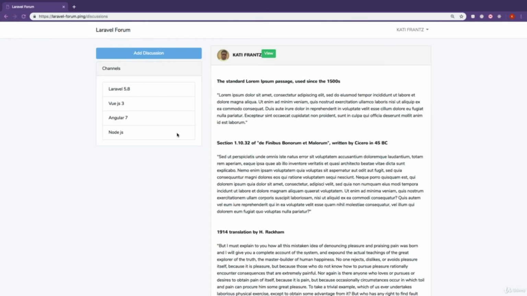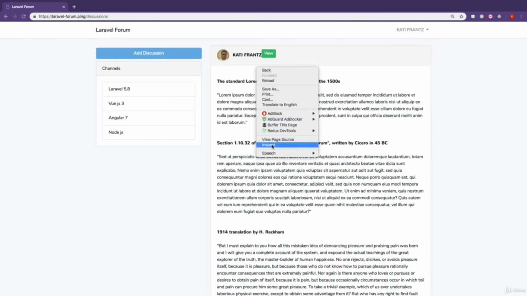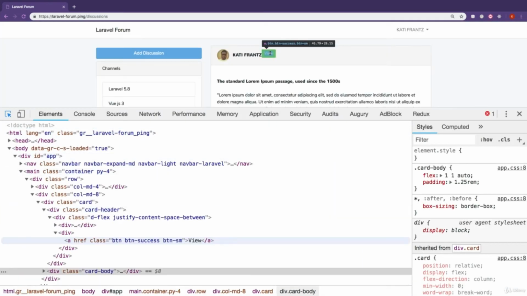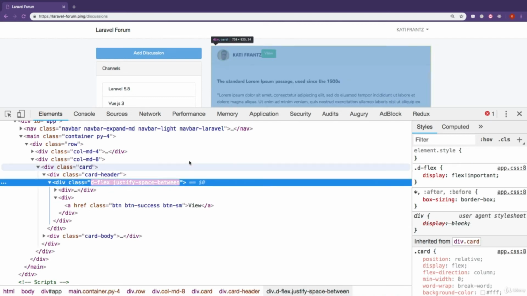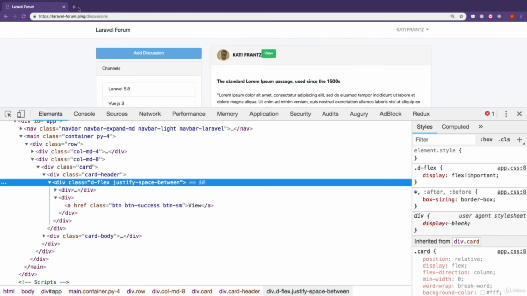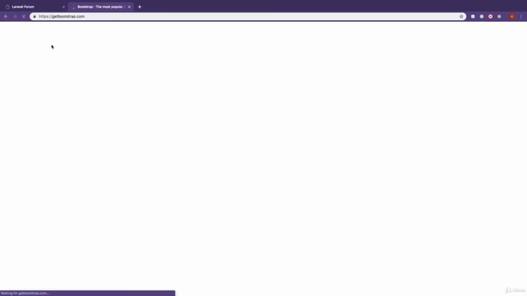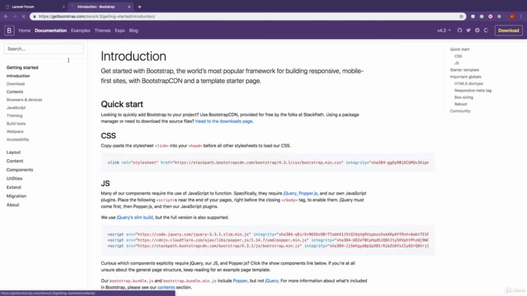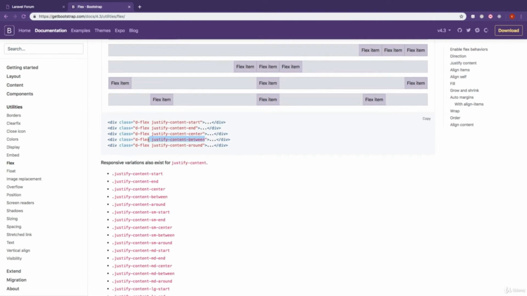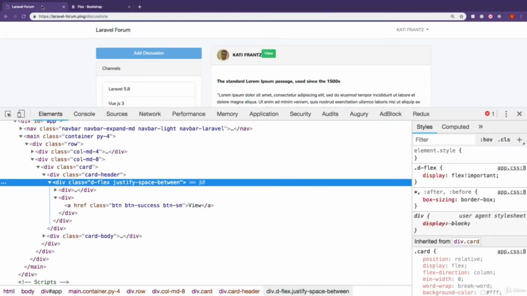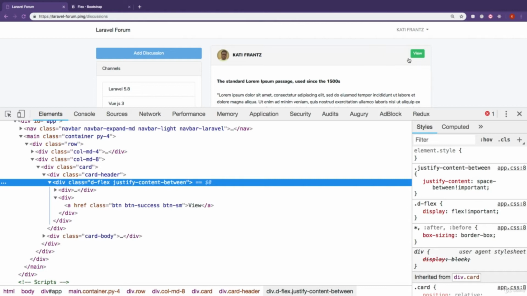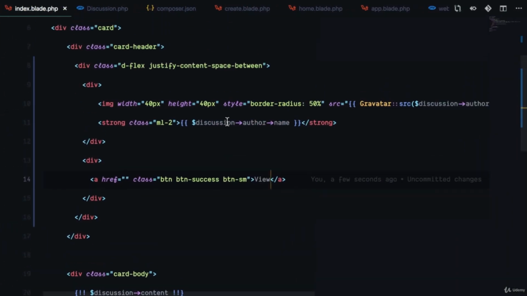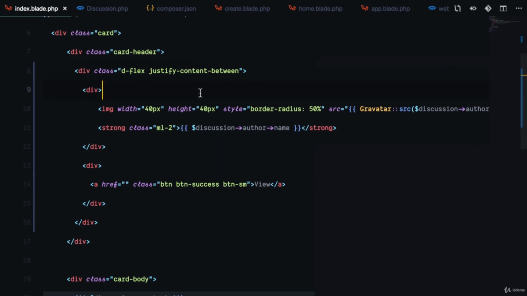So if I refresh, great. So I think that class didn't work. What I want to do is try this out. And this is how I debug CSS, guys. So I want to try justify space between. That didn't work too. So the last resort is to go to the Bootstrap documentation, get started, search for flex, and you can see it says justify content between. That's the correct class name. Okay, so let's come here and try that. So content between, awesome. So now you can see the button is floated to the end. So we're just going to come here and make sure this is justify content between.